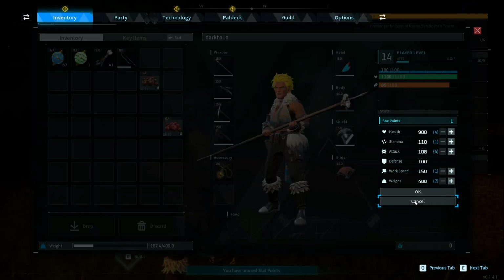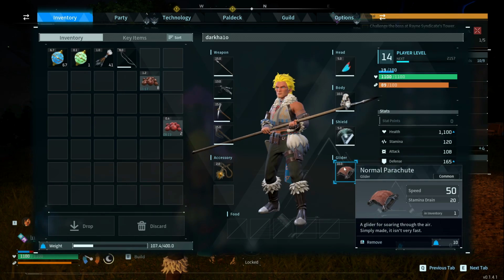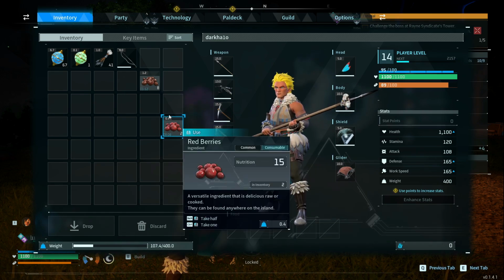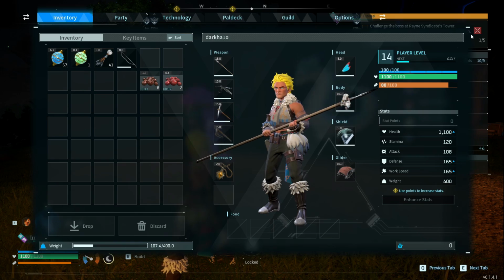I have tech points to use. Stat points to use. You know, I keep complaining about stamina. Maybe I should upgrade my stamina. I think that would be good. Yeah. So we've got a little extra stamina.